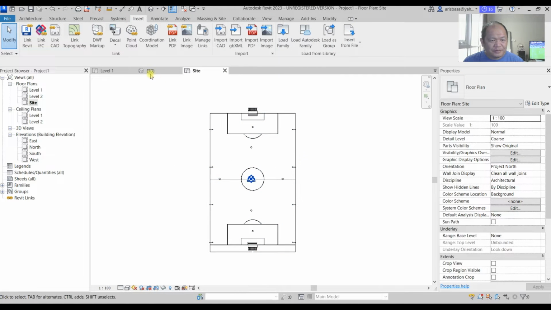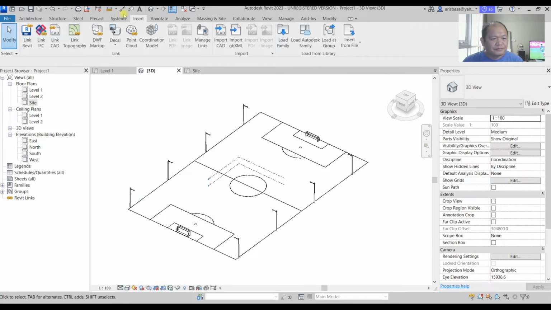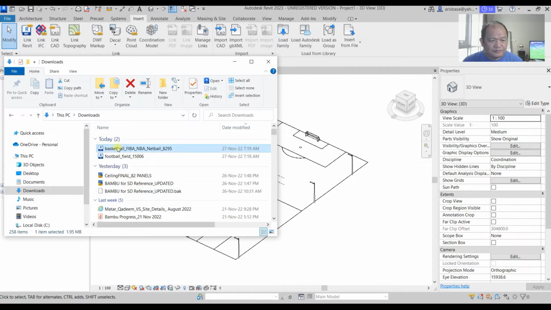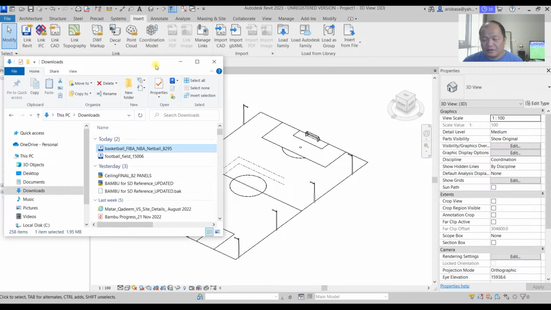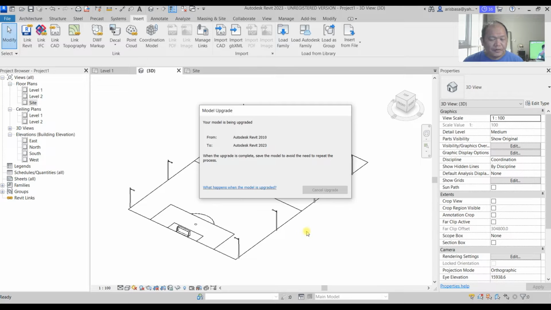Let's bring in the basketball court. So what I'm doing is a feature of Revit where you can just drag and drop a family that you have downloaded. If it's located in one specific folder, you can just drag and drop it into your drawing area. This is done in 2010 version.